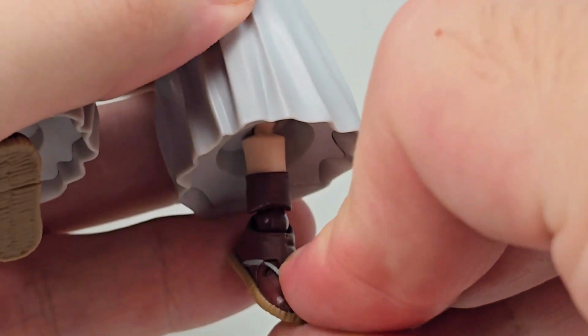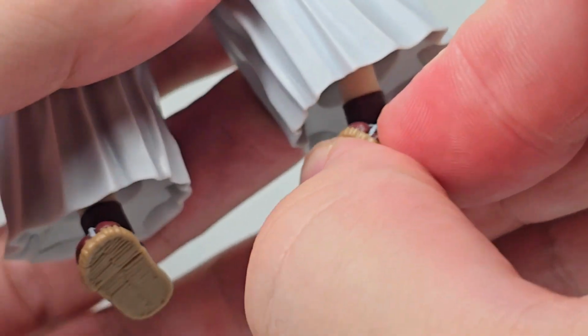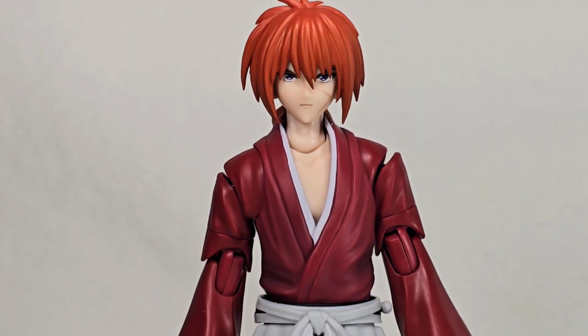And then for the feet, you got down movement, you got up movement, you got beautiful ankle pivot, and you can obviously get even more. You can almost get a full 90 degrees, just like the Naruto figures, because you have that ball joint and then you have a toe joint. I'm honestly loving this figure.